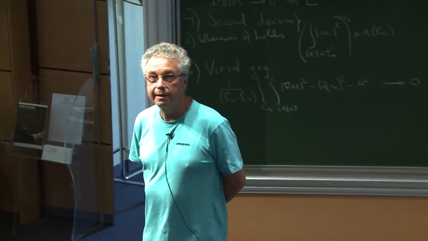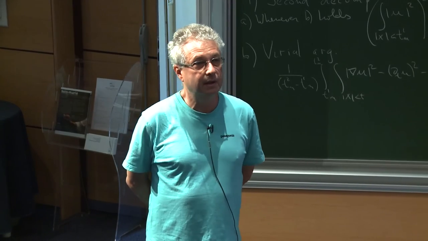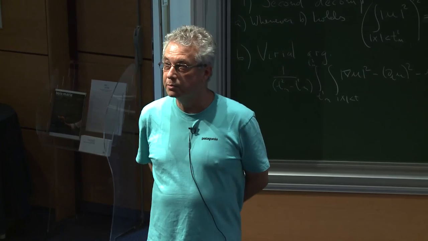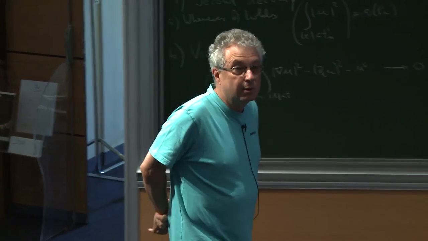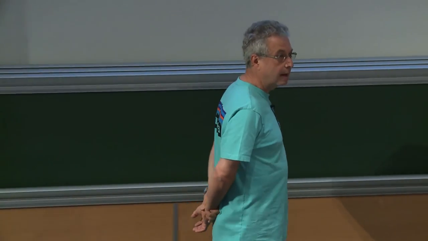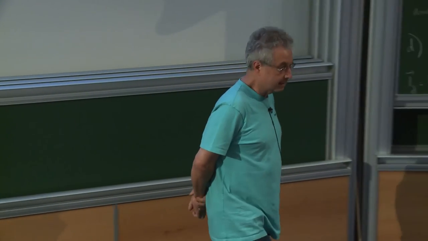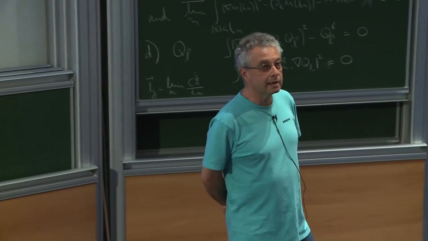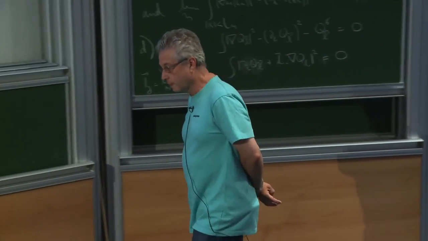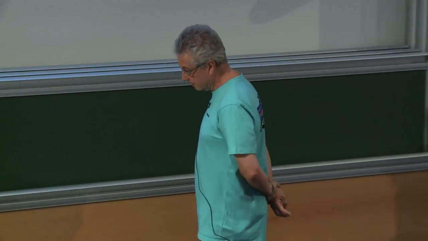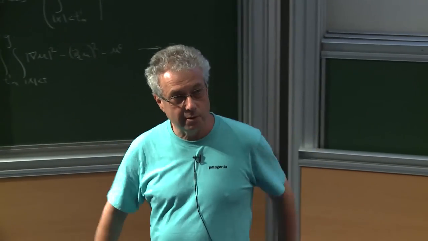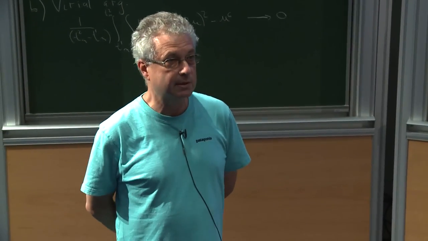But you could ask first, do you really need all these solitons in such a decomposition? Maybe you only need one. This is a question that many people ask. And it turns out that you need more than one, and as t goes to infinity, this was proven in a paper of Martel and Merle in dimension 5. You have multi-solitons appearing in the asymptotics as time goes to infinity.